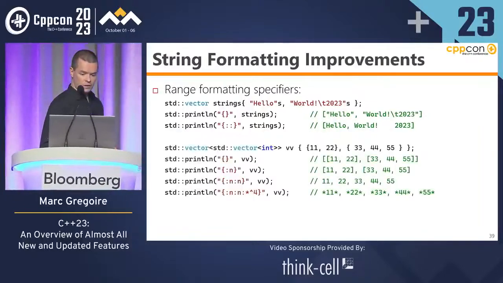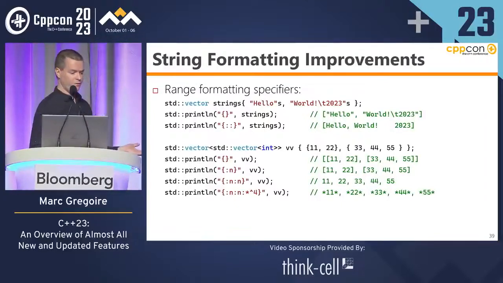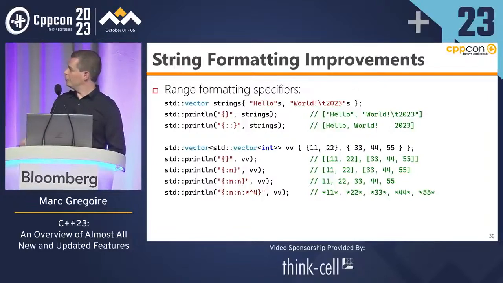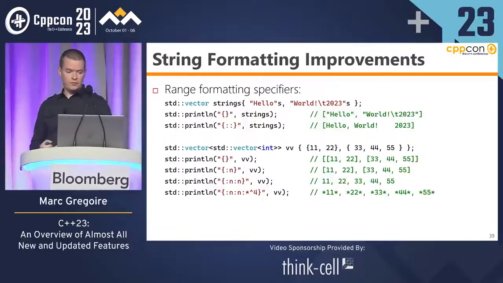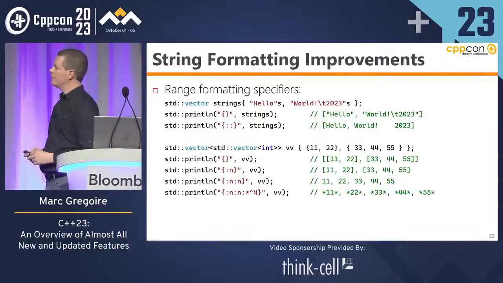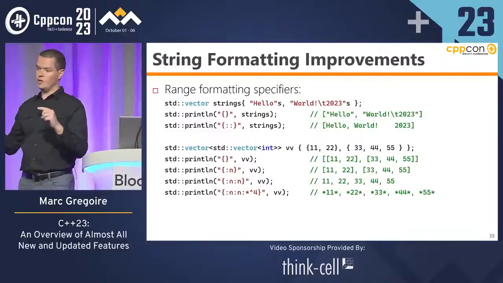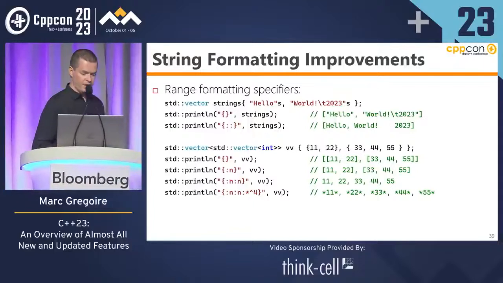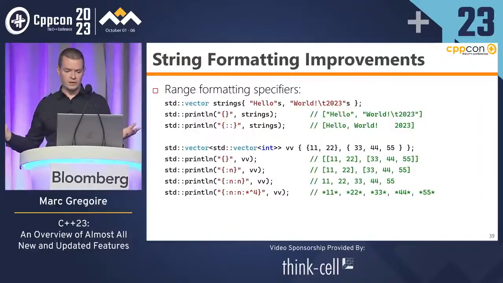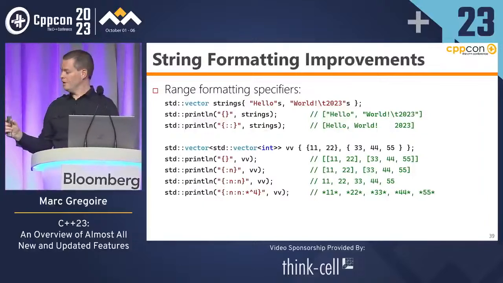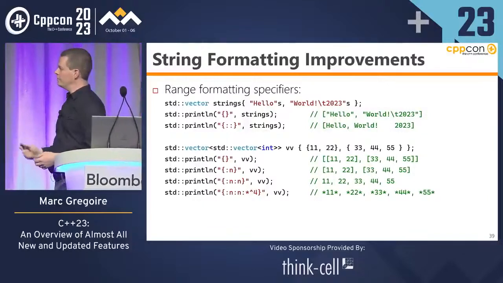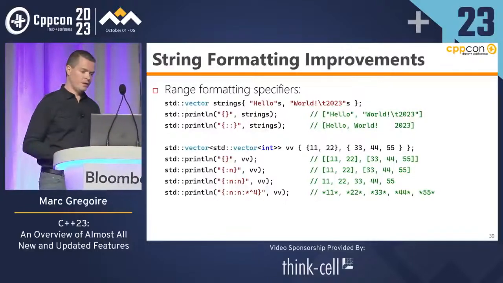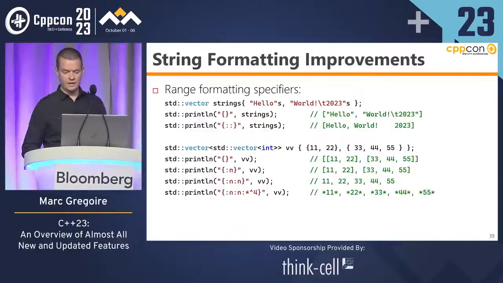Here I have multi-dimensional data, so I have a vector of vectors of ints. And if I just pass it to println, I have the output of the first line. If I pass colon n as the format specifier, then you see that the surrounding square brackets are gone. I can also remove the square brackets of the second dimension. And the last one shows you that you can remove all the square brackets. And you can even specify a format for the individual elements. So here I'm saying all the elements must be formatted in a field that is 4 characters wide, and you need to add stars for padding the field.